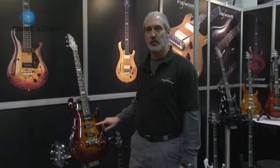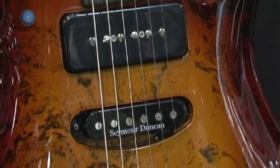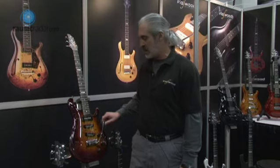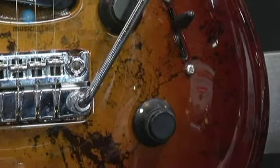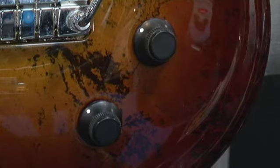The pickups that we use are Seymour Duncans, and this particular model has a new pickup configuration with a P90 in the neck position and then two high output single coils in the middle and bridge positions. It also has a blend knob, which will allow you to blend in your neck or bridge pickup depending on which setting you have the 5-way switch on.